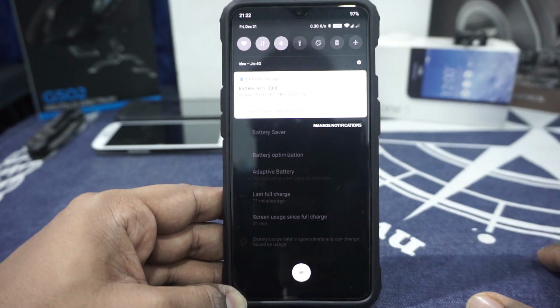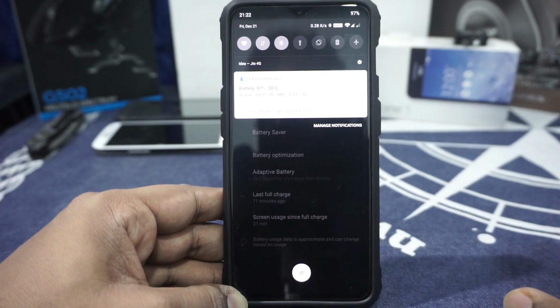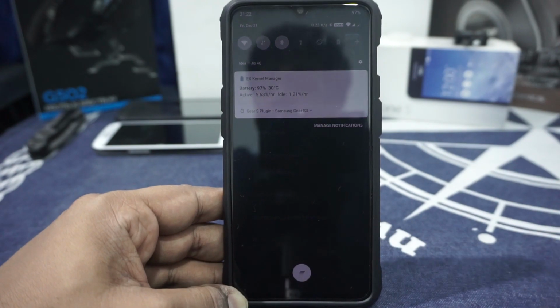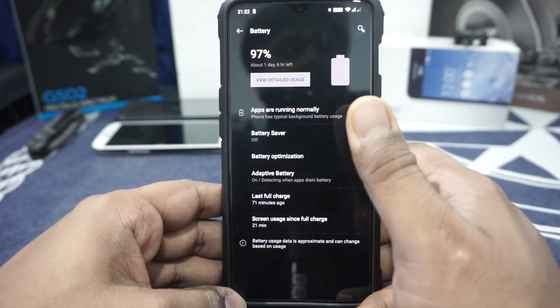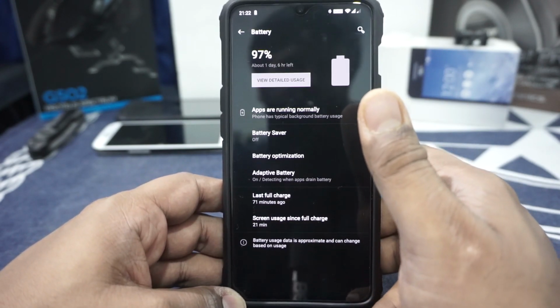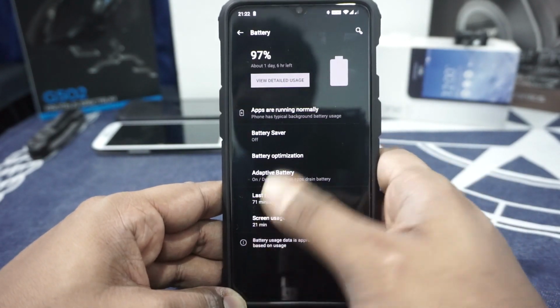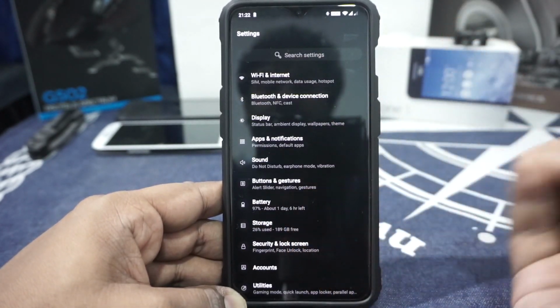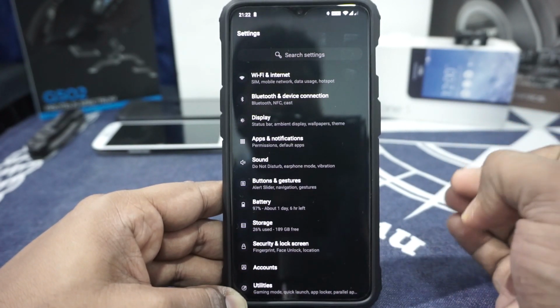With about 10% of active drain, you can expect about 10 hours of screen on time. Now if you are doing something intensive like playing games and all that, it's not going to stay that much, but 6 hours is not unheard of even with gaming, even with slight gaming. So that is really cool. Battery life on this phone and with this ROM is really nice. But that's not the end of it.